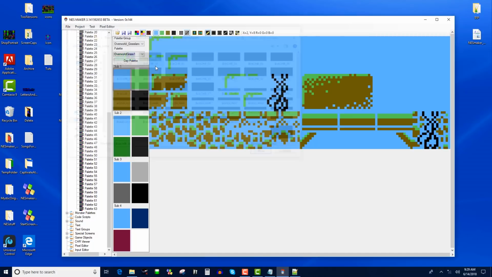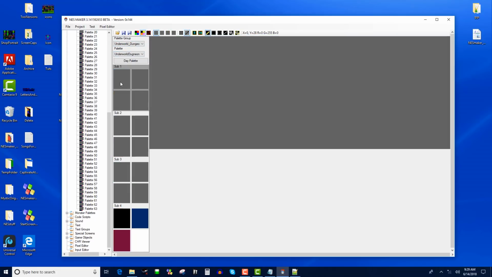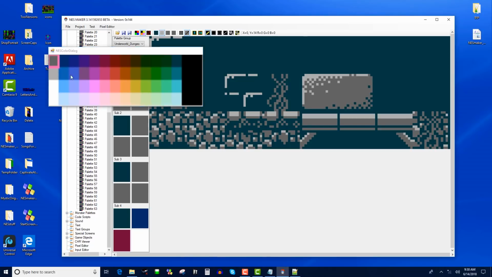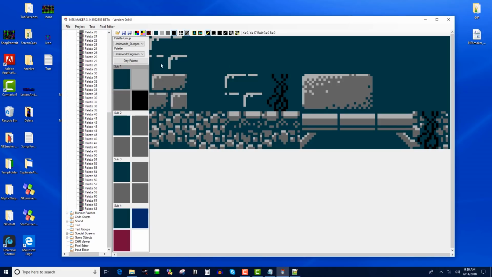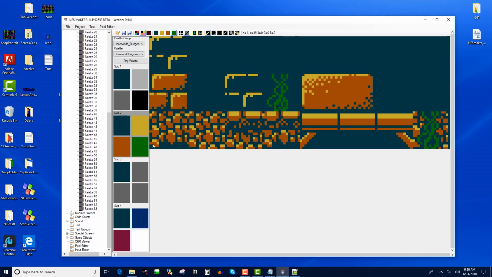So now I'll add my dungeon and I'll load up my Underworld Dungeon palette. And again, I'm kind of going from memory here. I believe my background color for this was the darkest color blue, and then it was light gray, dark gray, and black maybe, I'm pretty sure. And this was mostly for these background tiles. And then I had darkest color blue. I think it was yellow, orange, and green. So this gave me, I'll make it a brighter green like that. I guess I like that one best.